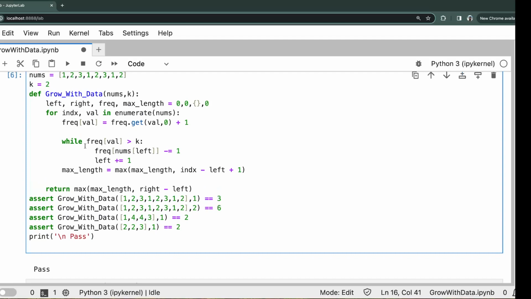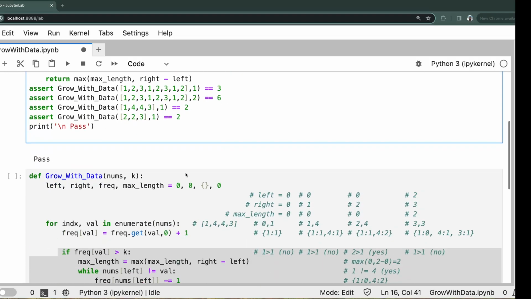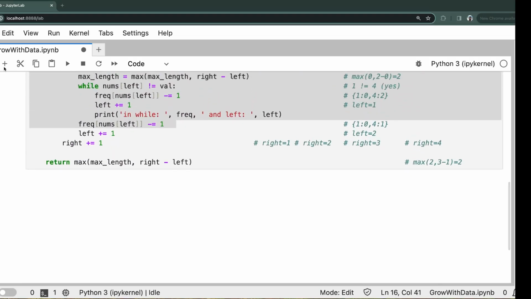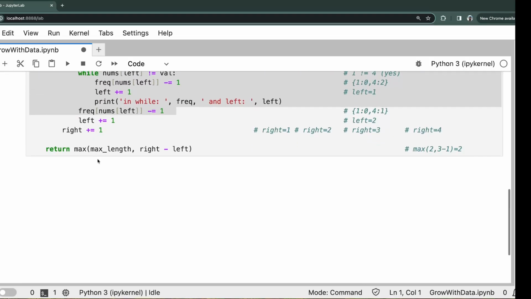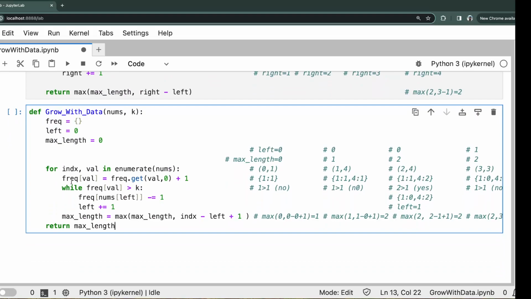Okay, so what is the main difference? Let me just copy the code with the sample data so we can go through the loop. Okay, the same code, but we just change the shifting of windows condition here. So we start with left is 0. We are not going to consider the right moving part here. We just get the maximum length and the frequency dictionary to track it.